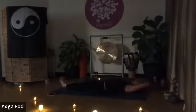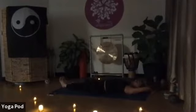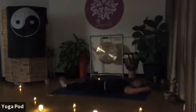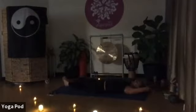Extending that left arm overhead, maybe the right arm as well. And then adjusting the amount of your banana shape, the side bend banana shape here. Option to cross one ankle over the other. Explore that. See what it's like to cross it one way versus the other.